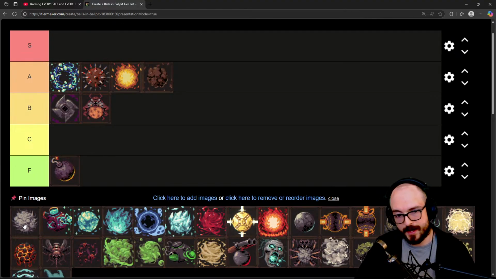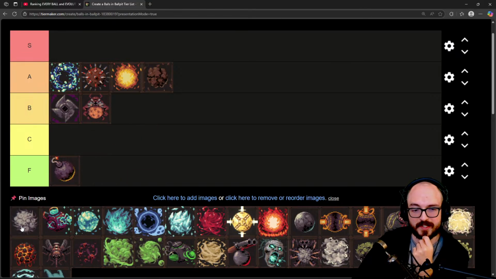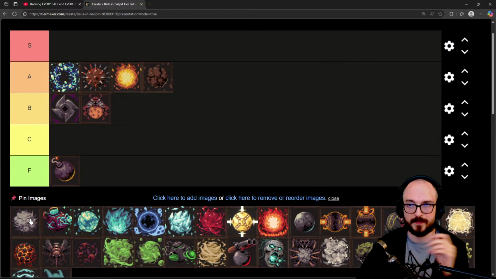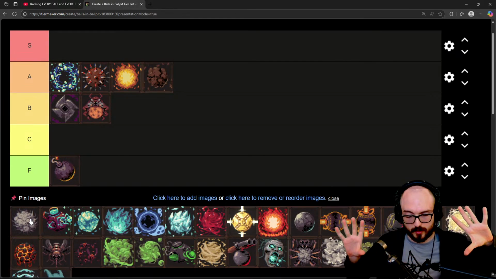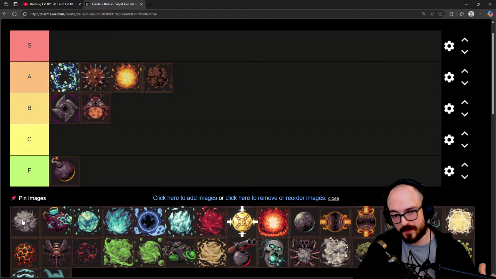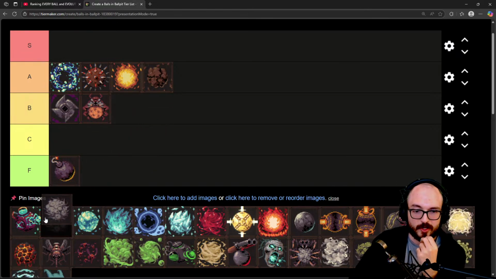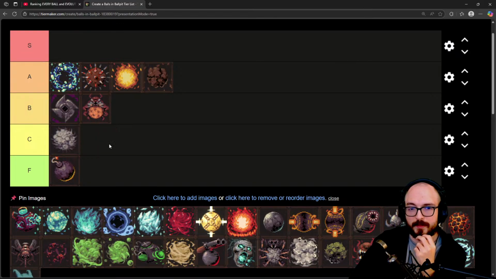Let's go ahead and grab the pod here. So this is an egg sack. The egg sack, you throw it out, it explodes into 3 different mini balls. Are they useful? Do they do enough damage? How do we feel about those things? So I would say probably C tier.